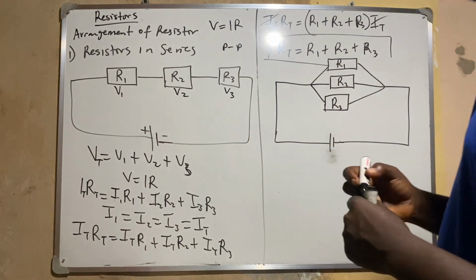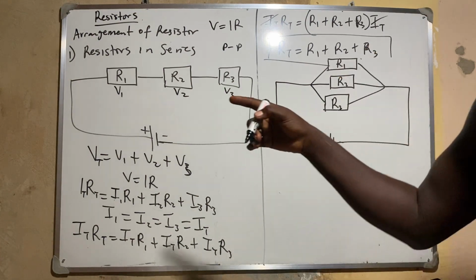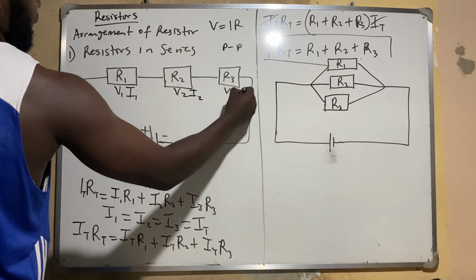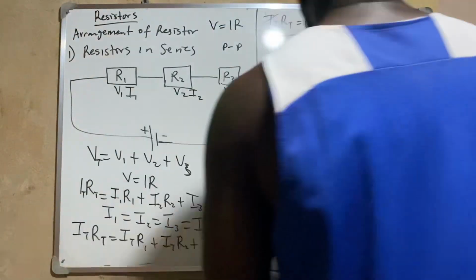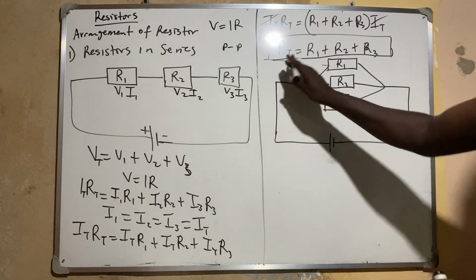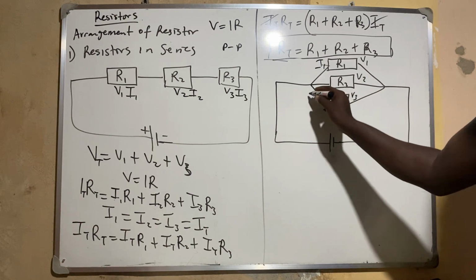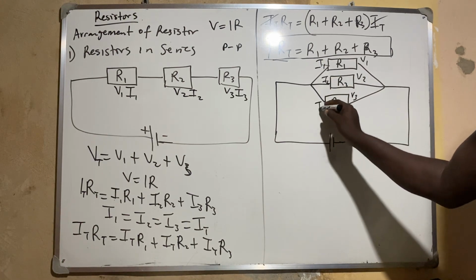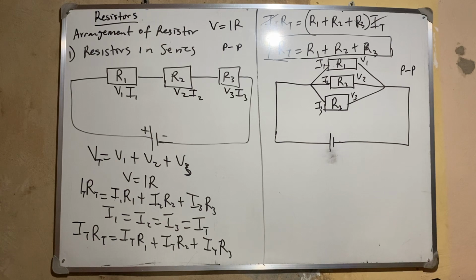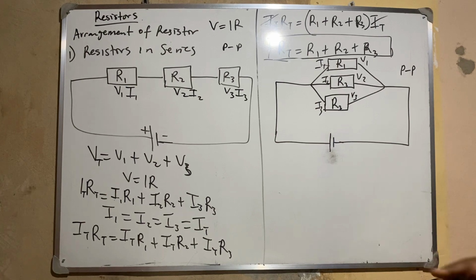All right. Now, I have V1. In fact, it's not only that, the current that passes here is I1, I2, I3. All right. So the same thing is applicable here. Permit me to cut this one like this. I have my V1, V2, V3, I1, I2, and I3. Now, don't forget your P to P. P to P means that in the parallel arrangement, the potential difference V is the same across the three of them.